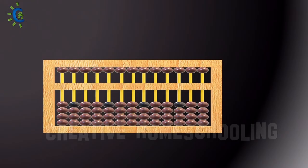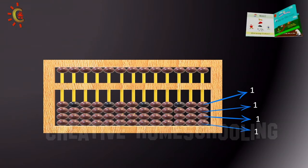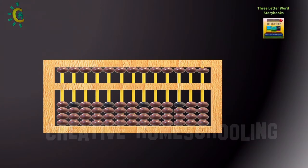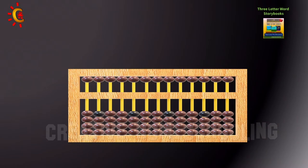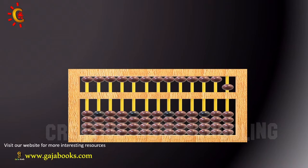Each of the four beads on the lower section of a rod has the value of 1, while the bead on the upper section of a rod has the value of 5. Each of the 1 unit beads below the beam obtains its value when it is moved up towards the beam and loses its value when it is moved back down to its former position. On the other hand, each of the 5 unit beads above the beam obtains its value when it is moved down to the beam and loses its value when it is moved up.